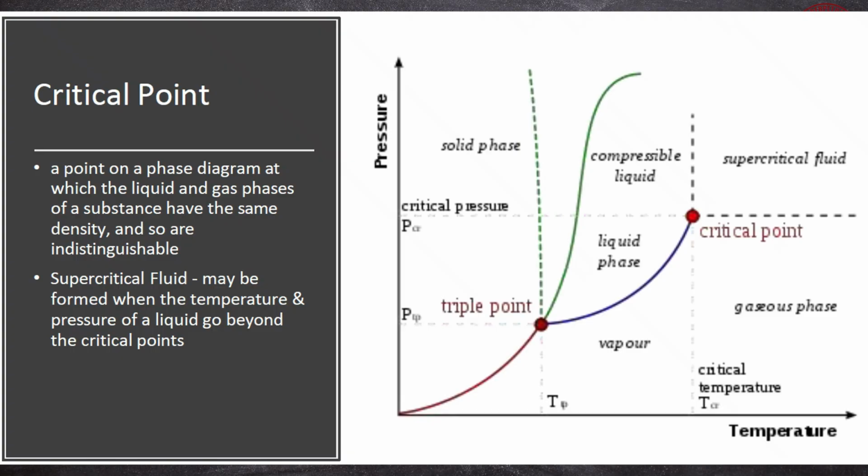In pharmaceutical applications, this concept is used in supercritical fluid extraction. For example, extracting caffeine from coffee or purifying heat-sensitive drugs without degrading them. So to summarize, the triple point is where all three phases coexist, while the critical point is where liquid and gas merge into one continuous phase. It's like the substance has transcended its boundaries. No longer liquid, no longer gas, just one powerful supercritical state.